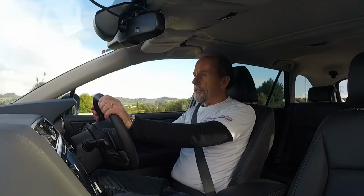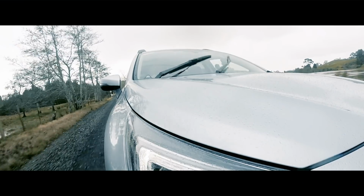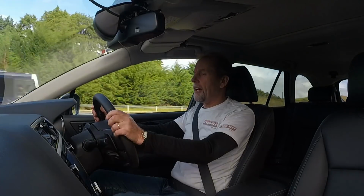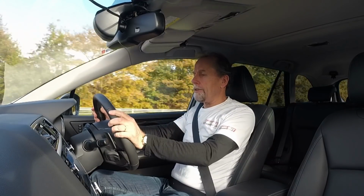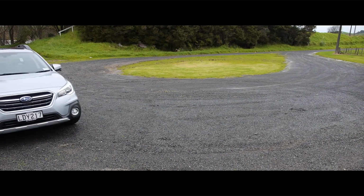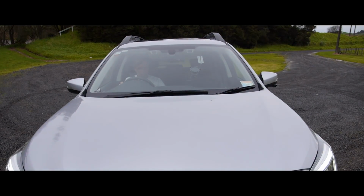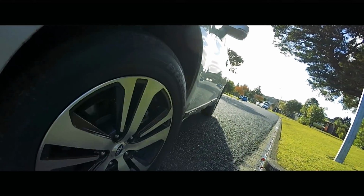It's pretty quiet. There's not much tyre noise. There's a little bit of wind noise, mainly from the roof rack, I suspect. It's a pretty relaxed place to be. I mean, we're whistling along at 107 kilometres an hour, the CVT is probably in its top gearing and doing 1600 RPM. It feels almost American as a car sometimes. It's not floaty and floppy, but it's definitely got a pillowy ride, which is okay because it's not a quick car anyway.